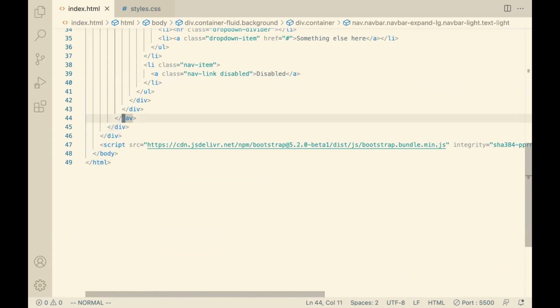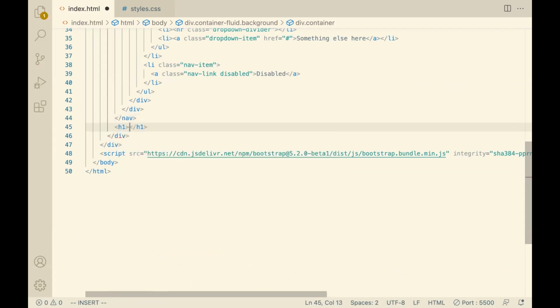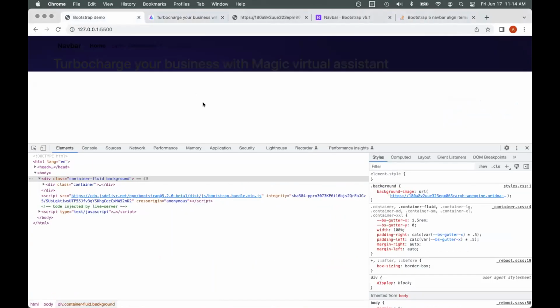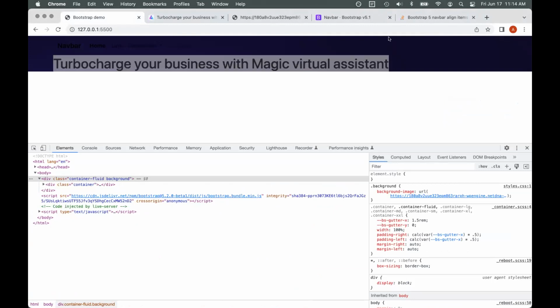Okay, that's the end of the nav. Let's see how we do. Okay, so we've got it here. It's a little hard to see.